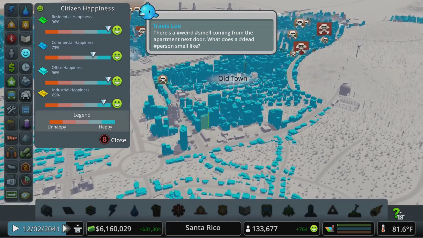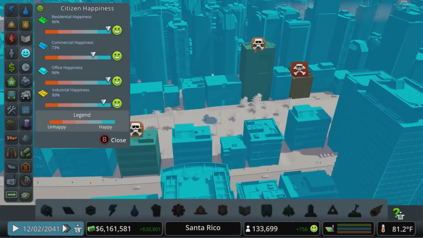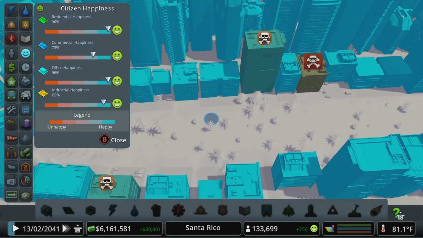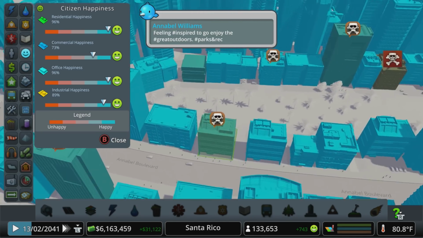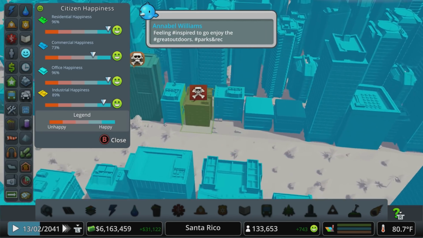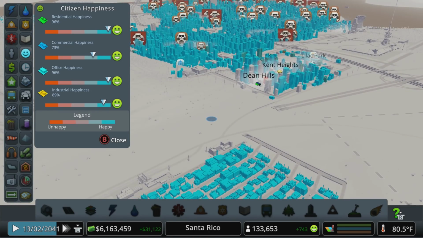And if we zip around our map, we might be able to find some of the buildings in the commercial areas that are a little less blue, right? They're a little bit more on the green side. These don't help that they have dead bodies just sitting at the buildings. But overall, happiness is pretty good.